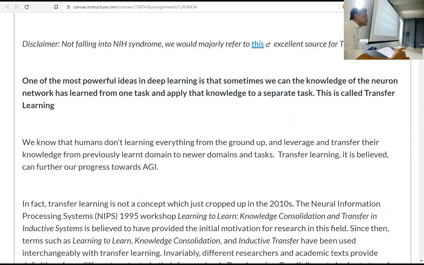AI, if you think about it, is the only field where people are releasing papers with code. Tell me any other field where people are doing that. There's no other field where this is happening. That is why AI is running like hell. It's the only field where people are releasing code, trained models, everything, saying go use whatever you want. This is the first time in the history of humankind that people are collaborating in a field to the point of self-destruction. There's no other field where we've done that, right?